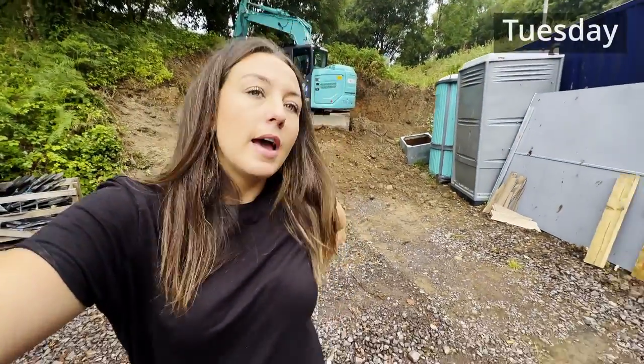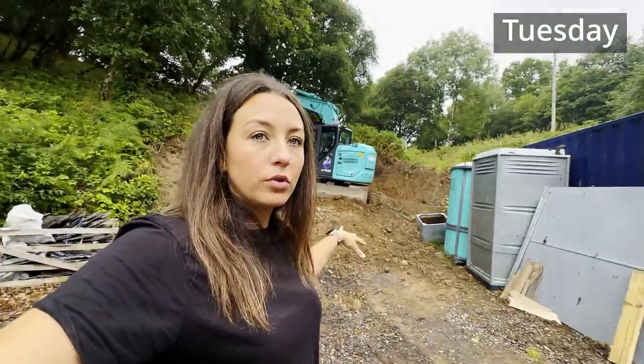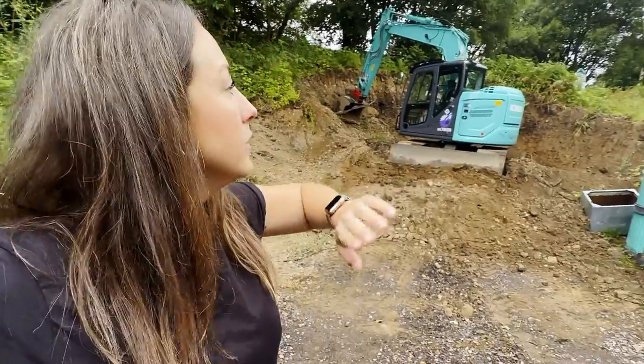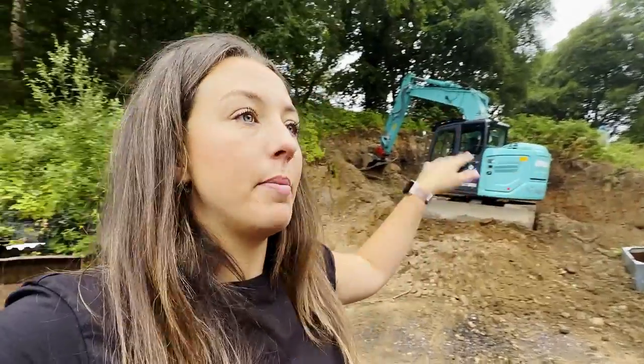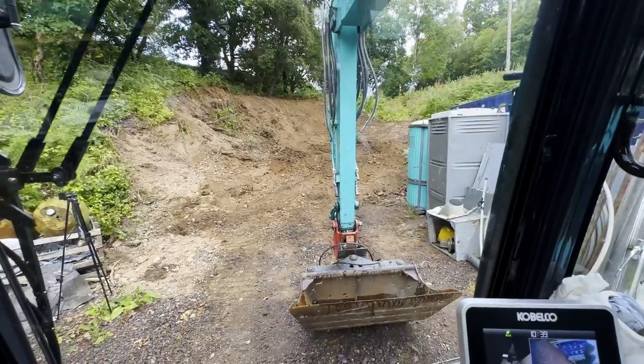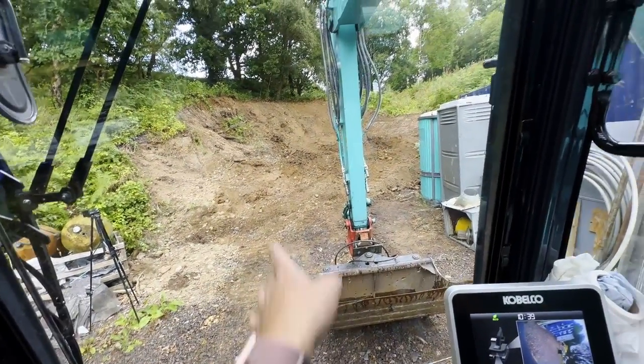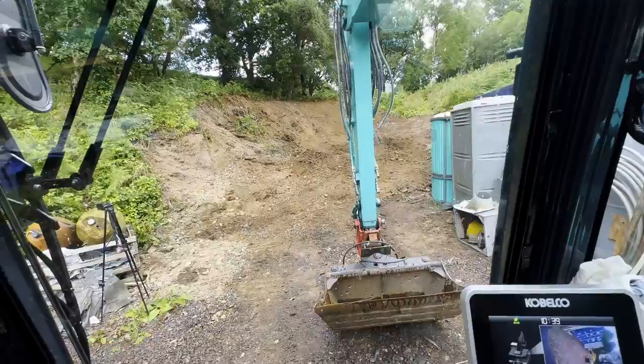It's Tuesday morning and today is my job of tidying up this big hole. This is where we took the soil from. I'm just going to tidy it up and soak it back down, take it a bit behind the containers as well to give just a little bit more room. That's most of the hard stuff dug out so I'm going to put the ditching on the utility bucket to tidy it all up - that's my plan anyway.